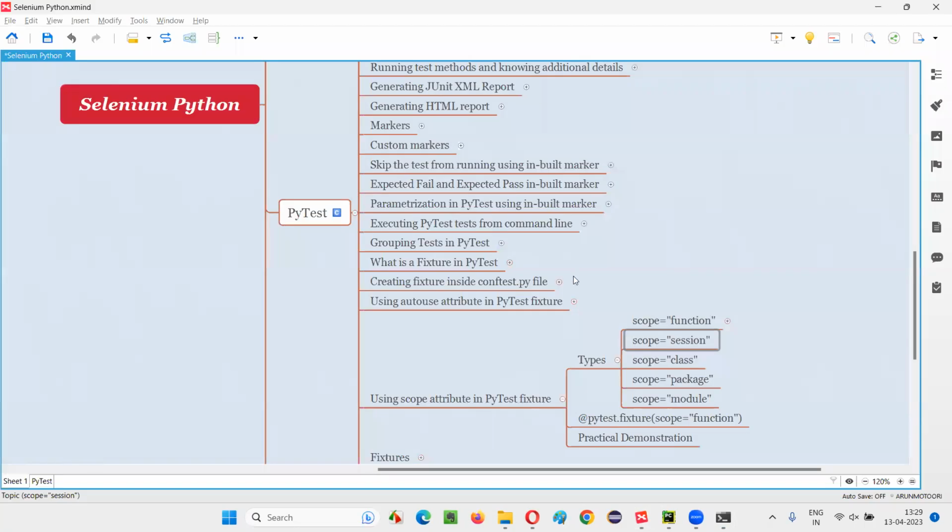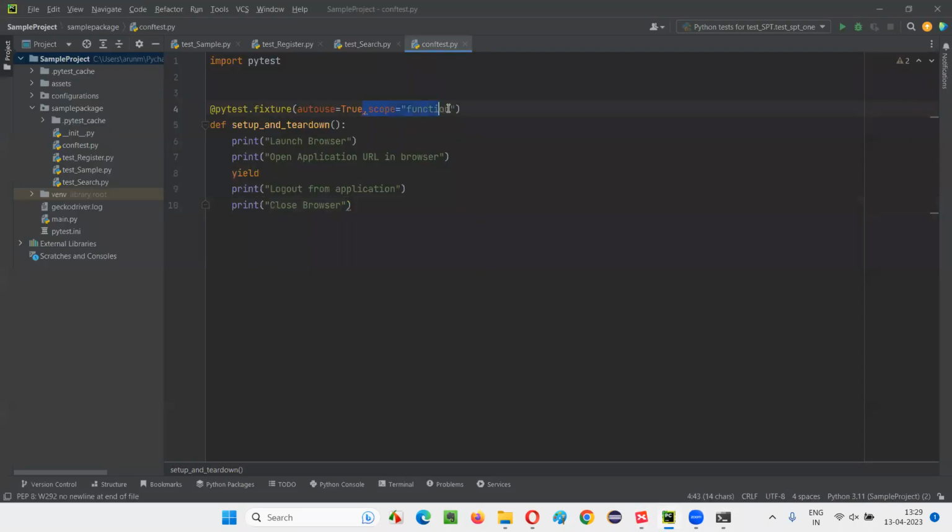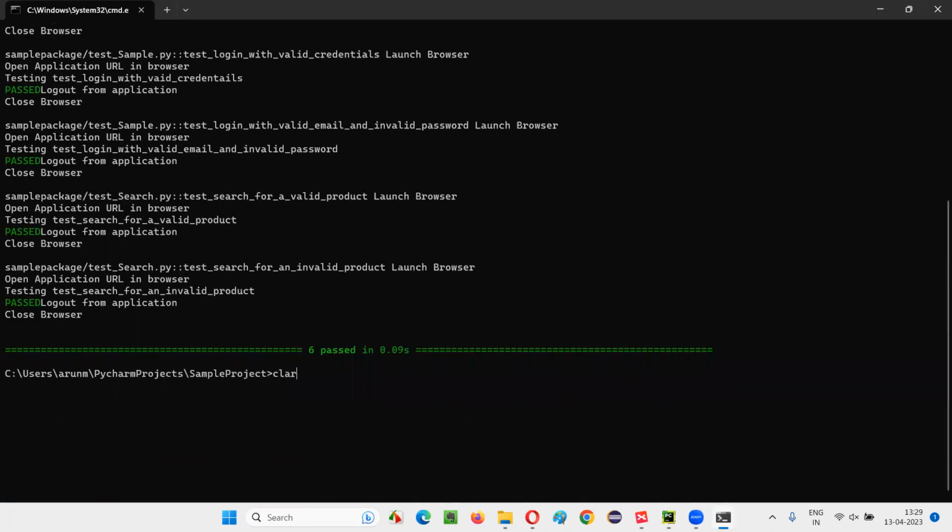because the scope is mentioned at which level? Function level. So by default, if you don't specify the scope attribute also, its scope is equal to function only. Okay. So if I remove this scope is equal to function, you will get the same output, because by default the scope is set to function level only, whether you specify here or not. Internally it is specified as scope is equal to function only. Okay, let me run this without specifying scope is equal to function.